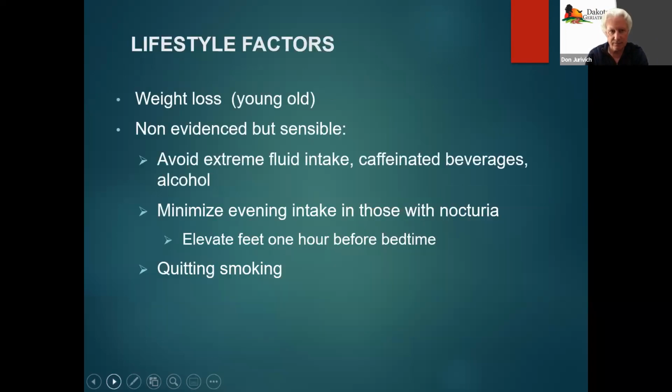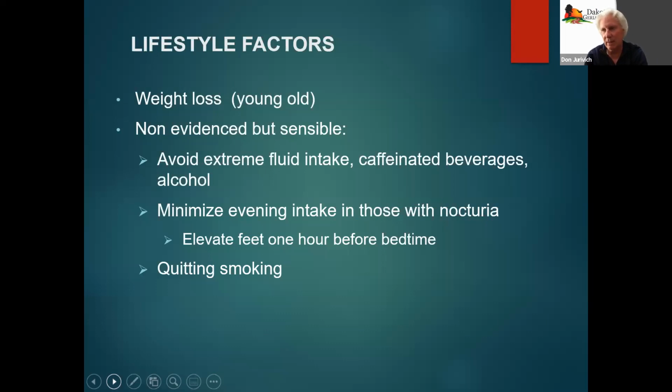Next slide, please. So some of the lifestyle changes include weight loss. It's particularly effective in the 65 to 74-year-old age group. Less evidence when people are older as to whether weight loss makes any difference. I mentioned the individual that's taking 10 bottles of water a day. So if you find that person, you might want to have them go down to 6.